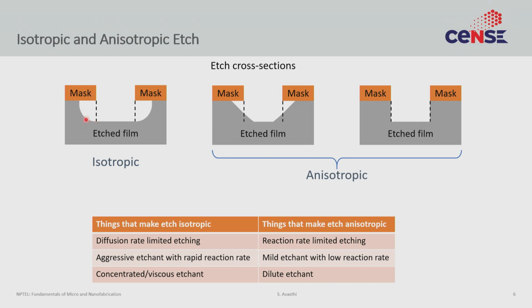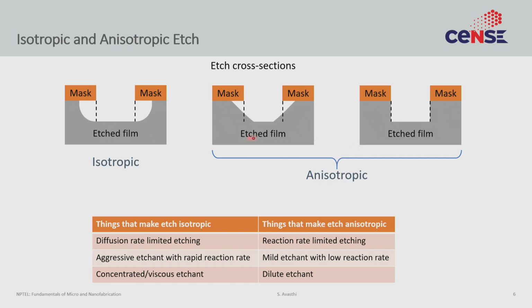Often if you can characterize what this lateral etch is, then you can compensate for it in your design itself. The other case is the anisotropic etch, and the extreme example of it is given on the right hand side. So in this case, you have your silicon film, you have your pattern on the top. These dotted lines represent the intended opening, the design opening. And when you do the etch, it is exactly vertical. It etches in the vertical direction, but there is absolutely no etch in the lateral direction. Now this is the completely 100% anisotropic etch. Anisotropic, the word itself suggests that it's not isotropic, which means it's not equal in all directions.